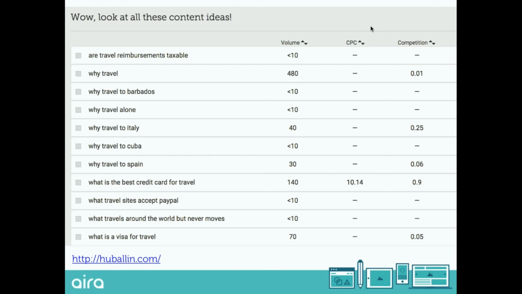On the bottom row, I can see that Airbnb are working with the Huffington Post. So if I click through to that, I will see the actual content of that campaign. So I can see exactly what Airbnb are doing with the Huffington Post.